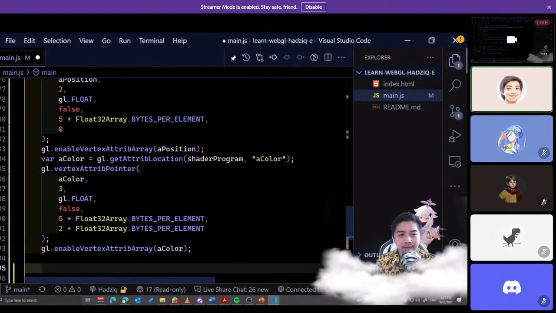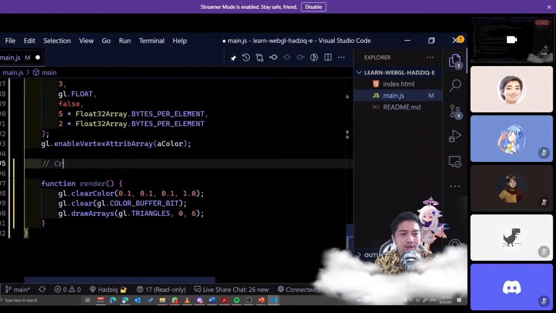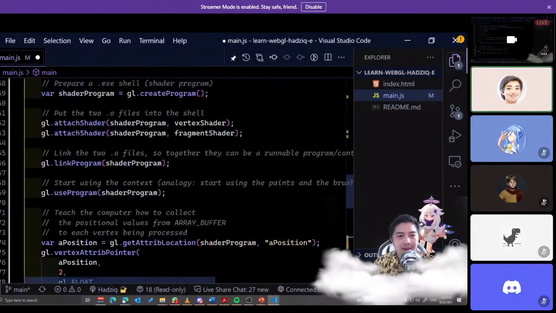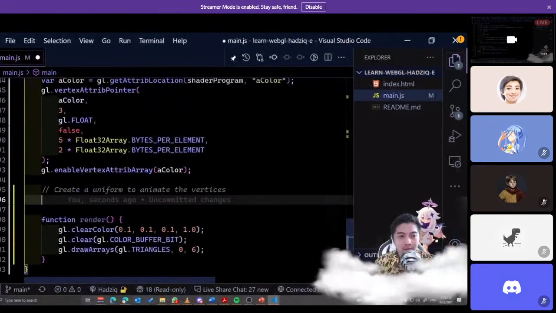So I'm just gonna create a mechanism, a uniform to animate the vertices. Okay, and this uniform will apply the same to all vertices that we have registered in the array buffer.